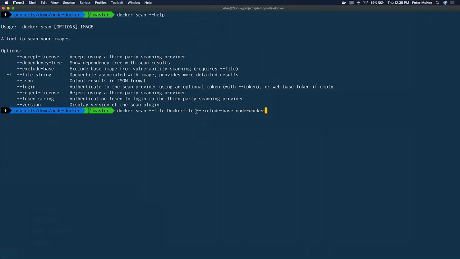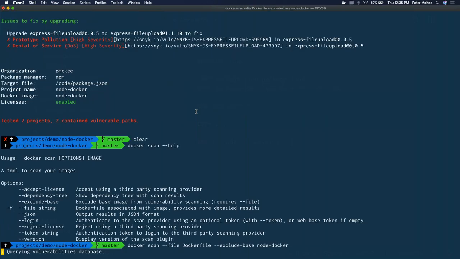And the reason for that from a workflow perspective is, you don't really have a lot of control over the base image. You can choose different base images, right? So that's part of it. But those aren't things that you generally are going to go fix yourself. You might go to a different one or a newer one, but that's generally how you would fix the base image. The things you want to take direct control over are the things that you've added to the container. And so by excluding the base, we filter out all of those things that are part of that base image.